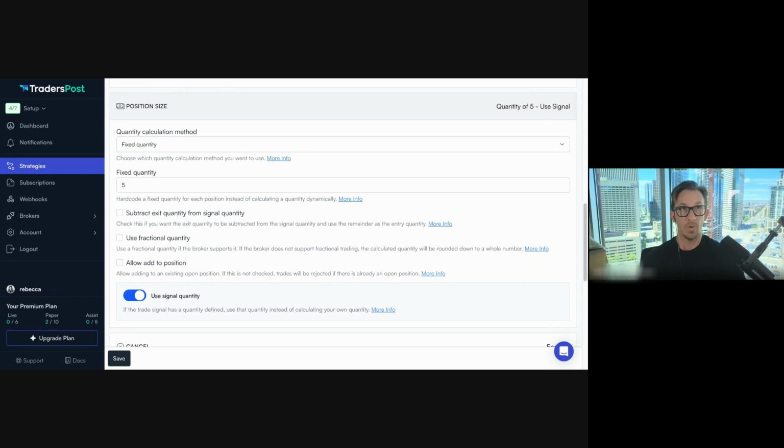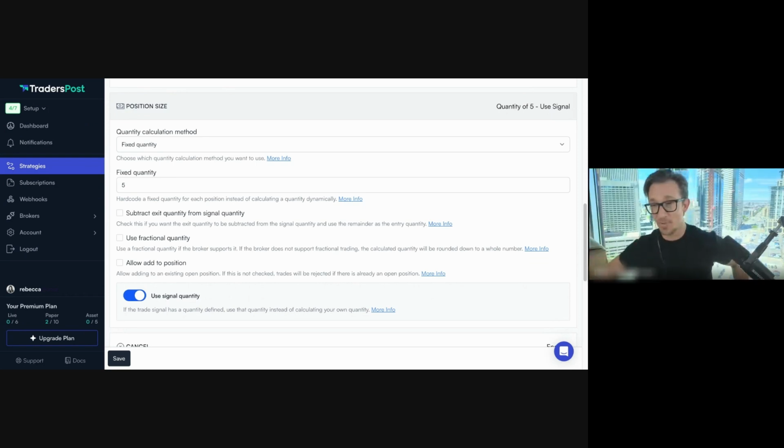Okay. So I was showing my red line on the chart earlier. I have add to position on mine, but I only trade 2 contracts at a time with a maximum of 4 contracts. So the way I do it is I'll set the line for the first entry and it gets into 2 contracts. Then I'll move the line to the next area where I feel like is a good place to add, and the alert turns back on. And then when it sends a signal, and because I have allow add to position enabled here, it'll add to that existing position. And now I'm in 4 contracts. Does that make sense? Yes.